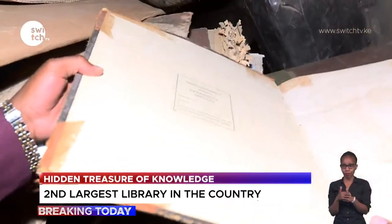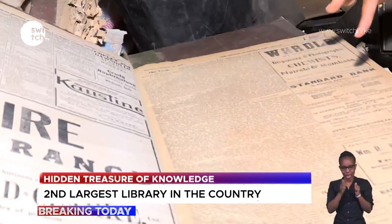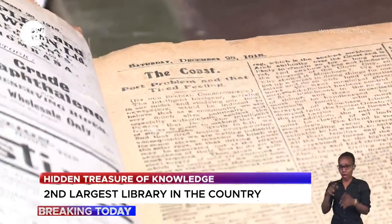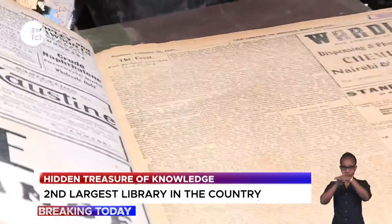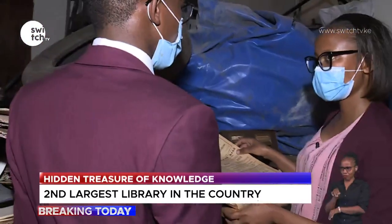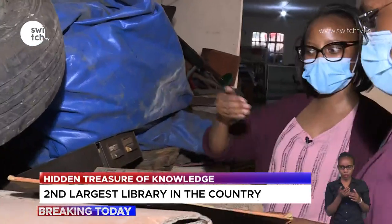This is the reference section — an archive that should never leave the library. Here is 'The Leader of British East Africa' dated 1918, and it is very difficult to find copies like this anywhere else on the continent. Some have been digitized, but they sit on Western archives, not accessible from here. Reading them is fascinating — the way they talk about Africans is very problematic, but it traces the arc of colonialism. By the late 1940s and into the emergency period of the early 1950s, the papers begin to change, with Indian papers like the Colonial Times taking pro-independence positions and reporting events very differently from papers like The Standard.